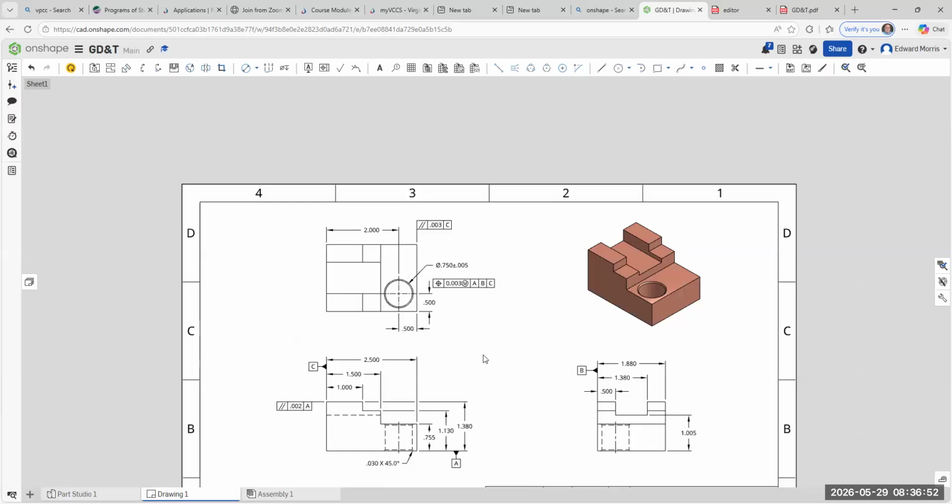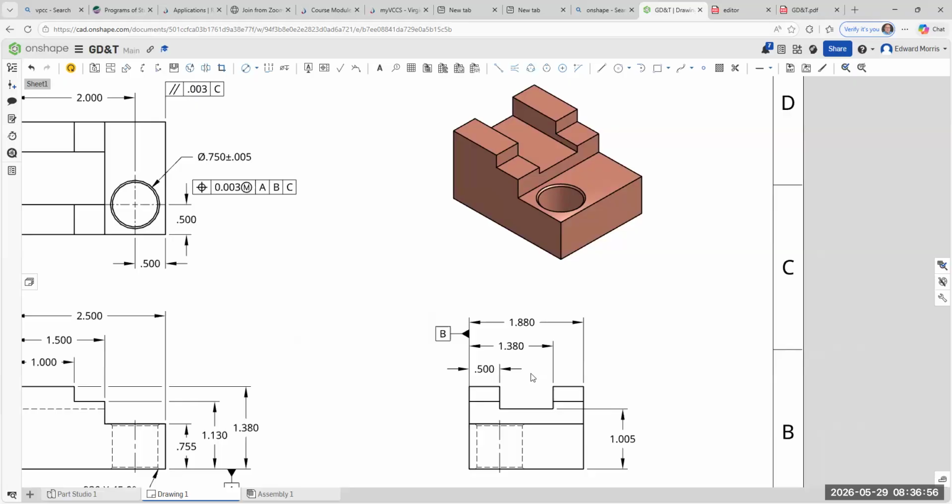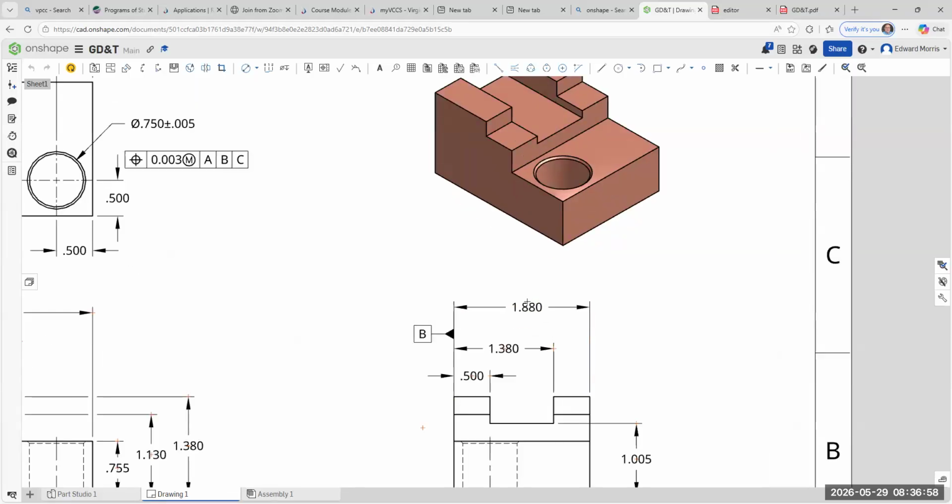How many more of those do we have? Three on this other side. Now, I was doing this last night and I was messing it up for some reason. I'm going to see if I can make it better today. We have another positional tolerance here, and actually we don't need that because it goes with a hole that we didn't put on this block. There's another hole that we didn't put, and I left it off. I missed it. So we won't put that one there because that goes with a hole.